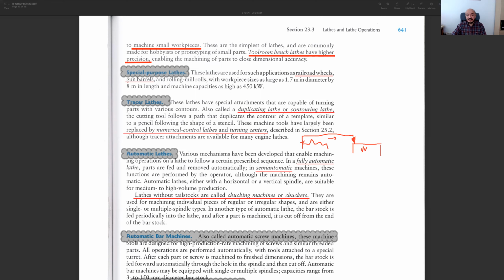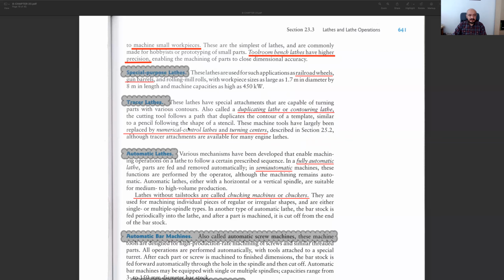And this is called a tracer lathe. It's very similar to duplicating keys, if you have ever seen that. But these days, we are not using such tracer lathes anymore. Instead, we now have CNC lathes. And instead of giving a template, we provide instructions to the machine, and then the machine will follow these instructions and produce such complicated profiles on the workpieces.